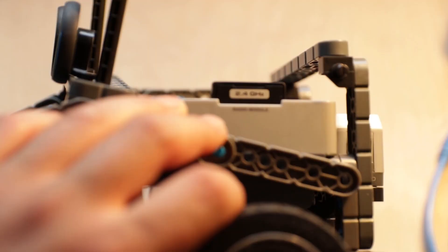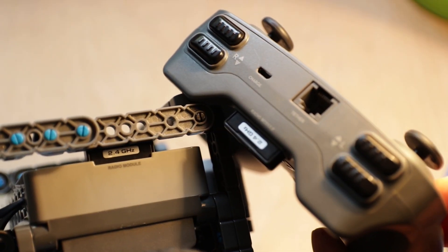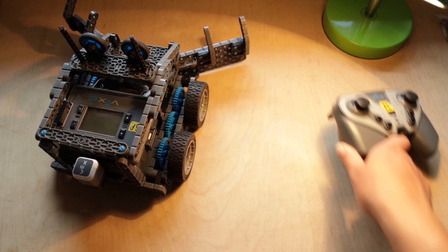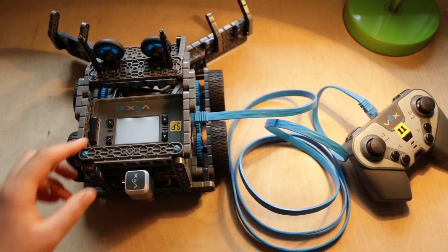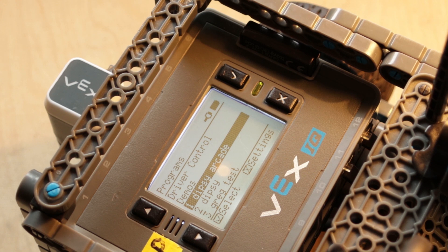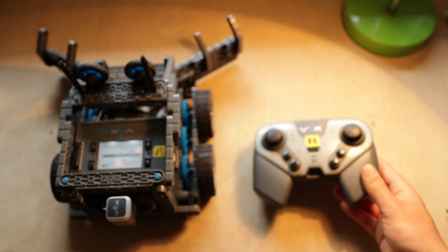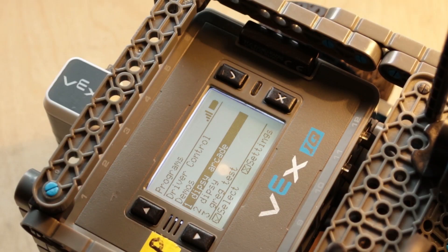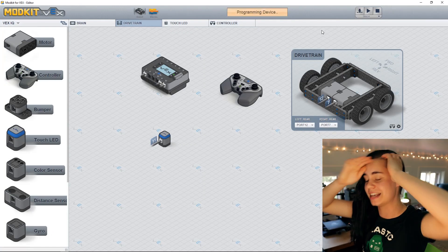In order for the robot's brain to connect wirelessly to the controller, we first have to pair the controller to the robot brain. Make sure your robot brain has a battery and radio plugged in, and your controller also has its own battery and radio — the radios allow the brain and controller to communicate. Power both off, grab your tether cable, plug one end into the brain and the other into the controller, then turn the brain on. You'll know they're paired when the tether icon pops up on the brain. Remove the tether cable and if you see the radio bar icon, they're talking to each other.